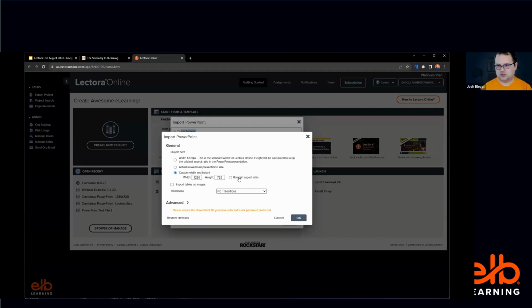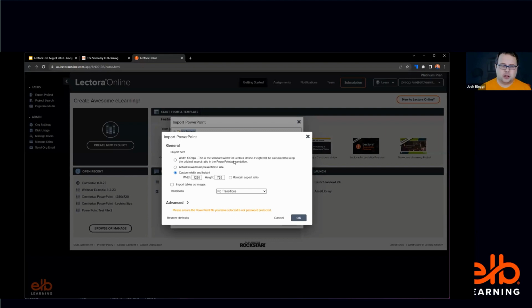Because if you actually go into PowerPoint and try to set your custom size, you don't really have a pixel way of doing that. You can do it by inches, but traditionally what you have is a 4:3 or a 16:9 aspect ratio slide, and that's because those are the different screen sizes we've had throughout history, since computers were a thing. Older computers were 4:3, so they're a bit more square. But now our monitors are typically going to be 16:9 in most cases.